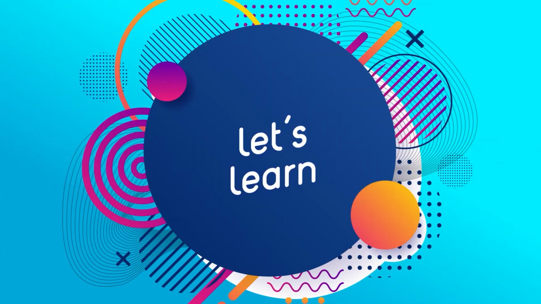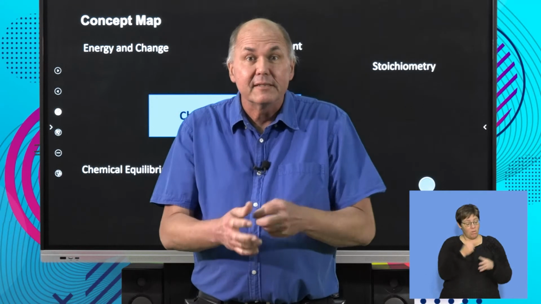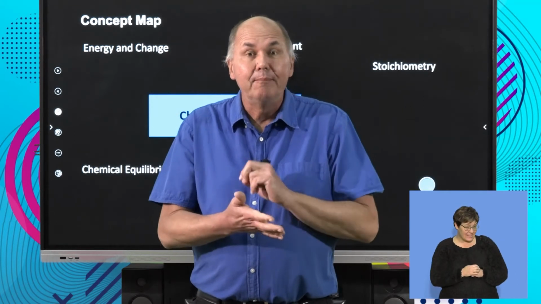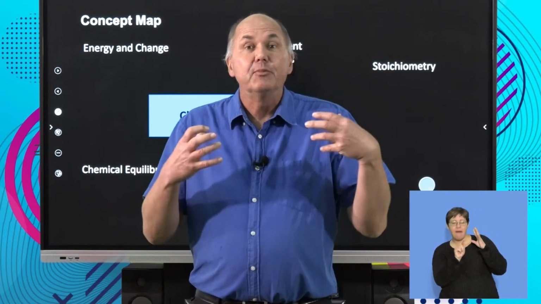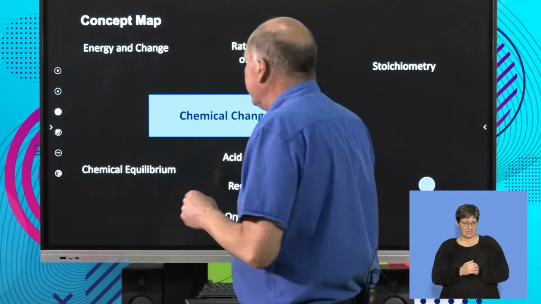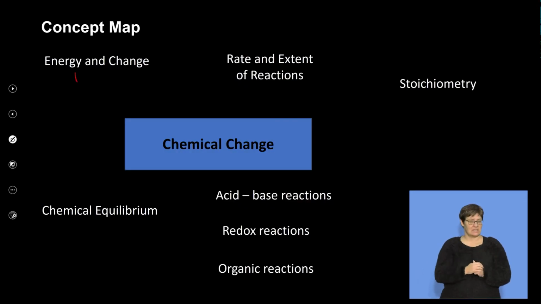Welcome back, everyone. I hope you've got all your bits and pieces together. You've got a piece of paper and you've got a pen and you're taking notes and you're reminding yourself of all these important factors as we're revising chemical change. Let's have a look what we've done so far. We have dealt with the terminology and the concepts that are involved in energy and change. We're moving on now to rate and extent of reactions.